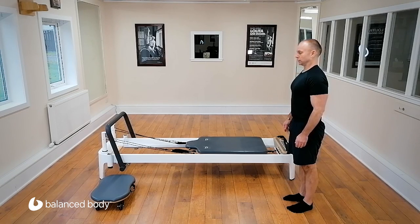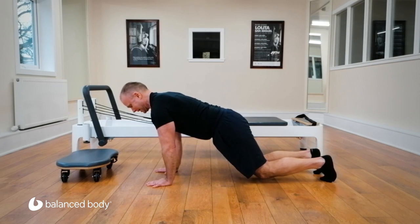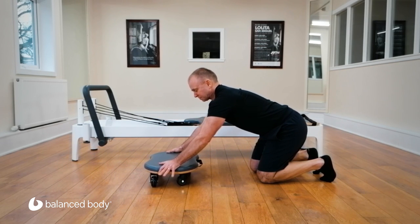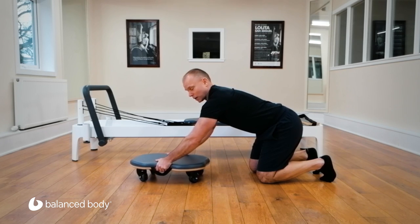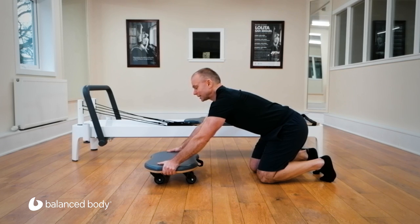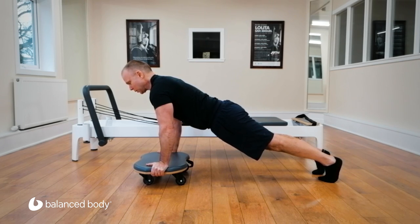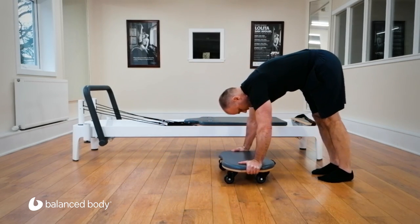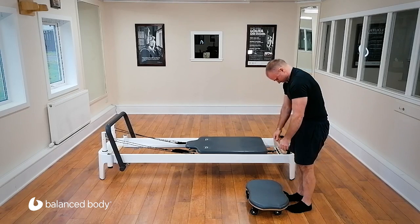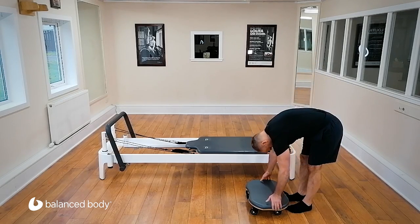Let's just go down into a stand and push-up. Touch your chin, roll down, walk it out. For ease of access, kneel down, grab hold of the orbit roughly where you're going to be in the push-up position. I'm holding on either side; you can hold on at the short ends depending on how wide your shoulders are. Your hands want to be as close to underneath the shoulders as possible. Push up into a perfect push-up position — maintaining control as we go down and up. Try not to move the orbit. Let's bring the orbit with us as we restart the spine.